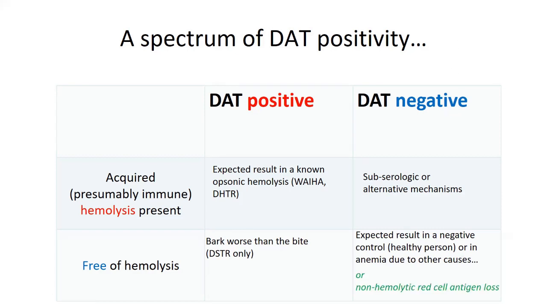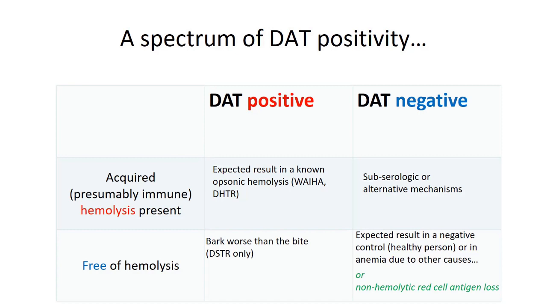Intriguingly, there is a final category that belongs here, and that is the phenomenon of non-hemolytic red cell antigen loss. This is the situation where you might get transfused with multiple units that are known to be antigen incompatible. For example, someone might have gotten 10 units of JK positive blood in a massive hemorrhage protocol. They had an antibody card speaking to their history with anti-JKA, but that antibody wasn't identified on the screen, or we didn't wait for the result of the screen for the emergency transfusion scenario. By the time that antibody gets recognized, all of this incompatible blood is inside of the patient.